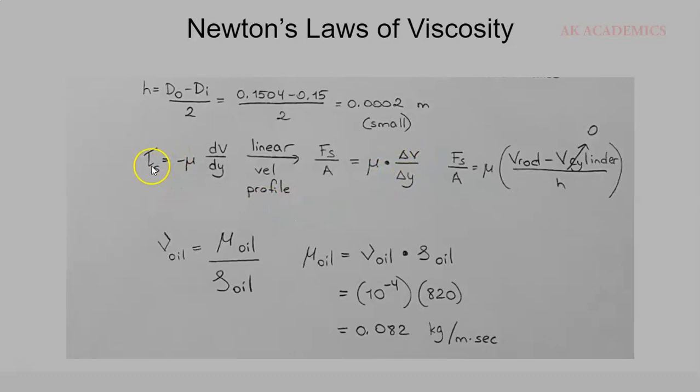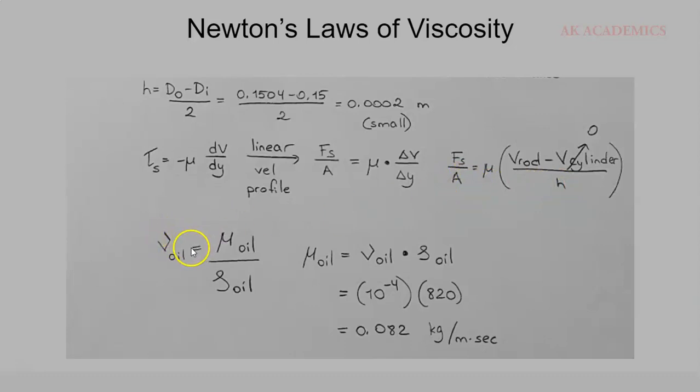We also know that our shear stress, as discussed in previous studies, is the same thing as force over area, which is shear force over area. So we can equate both of them, and when we do that, we can rearrange this to find whatever is missing here. In this particular case, we do know that our delta v will be equal to v rod minus v cylinder, all divided by delta y, and delta y will be h, and this gives us Fs over A equal to viscosity multiplied by v rod over h. Okay, so we keep that somewhere because we're going to come back to it.